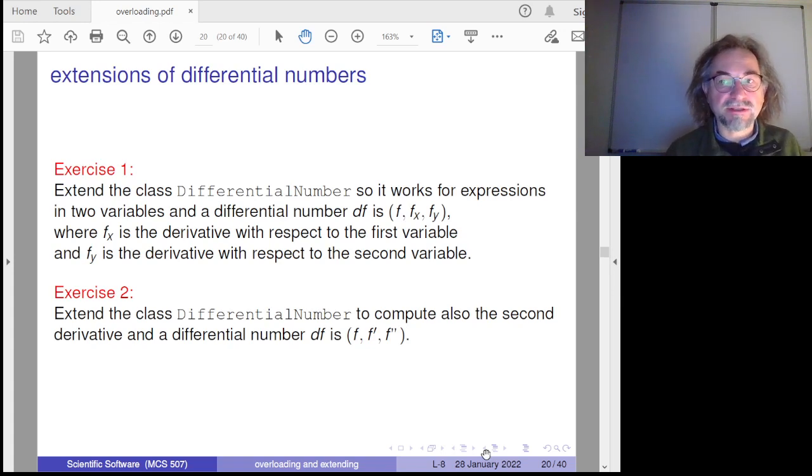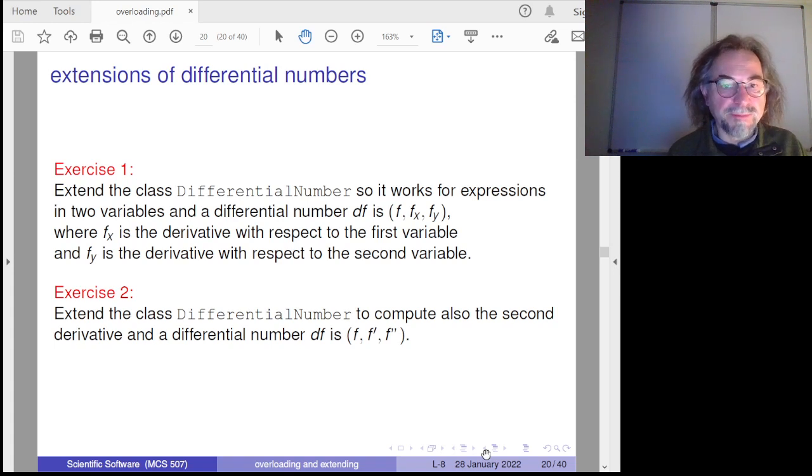So these are exercises meant to strengthen your ease of using Python a little bit, that make you more confident at working with classes. So instead of working with one variable, look at 2 variables.